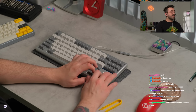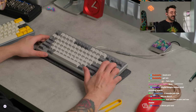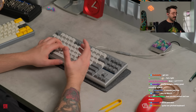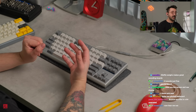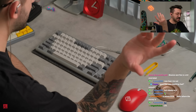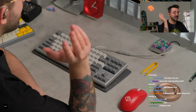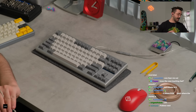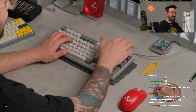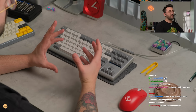I don't love the arrow keys, not gonna lie. These do sound a little bit metallic-y. But the alphas themselves do present a little bit more of a louder sound, which I kind of like. You know what? I actually like the typing feel of this. Sound is subjective, obviously. Plus, there are so many variables we could change, like we could put foam in this, we could put nothing. I do think this is actually quite nice, typing feel-wise. I don't think this needs foam at all. If you did want foam, it's only because you want maybe a deeper or foamier sound signature.